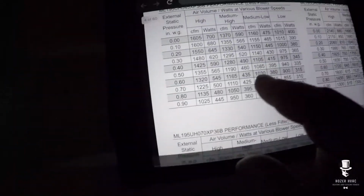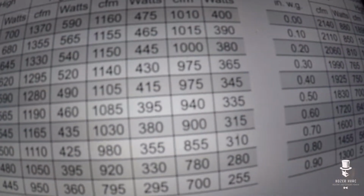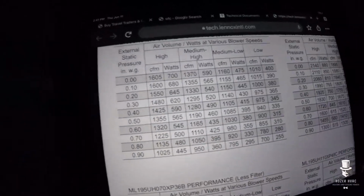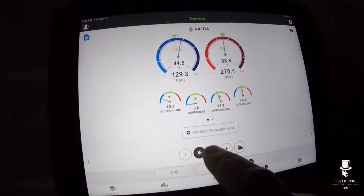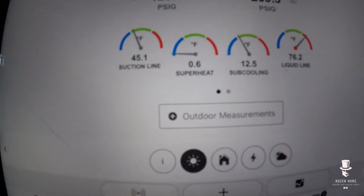0.5 on low is still 940. Mismatch, but doing better. So let's go take out the juice. See what my superheat's still at. No good. So let's get that where it needs to be.